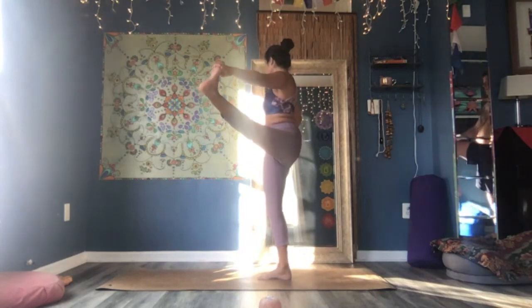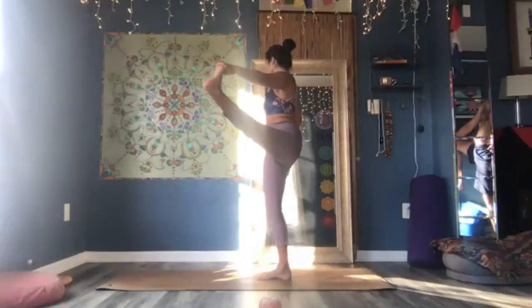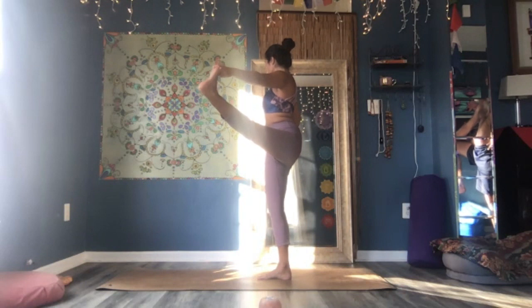Find your balance. Lengthen through your spine, strong right leg.